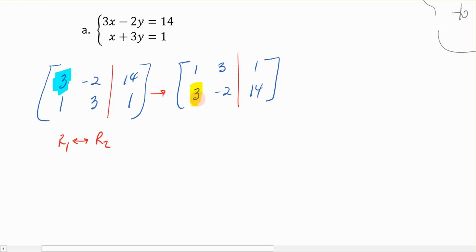This is kind of like our addition method, if you think about it, from when we solved systems algebraically, where I was trying to eliminate the x variables, let's say. So if I want this value of 3 to become 0, I'm going to multiply -3 times row 1, and add it to row 2, and that's going to give me a new row 2. So -3 plus 3 gives me 0, and that's what I want right there, a 0 right there.